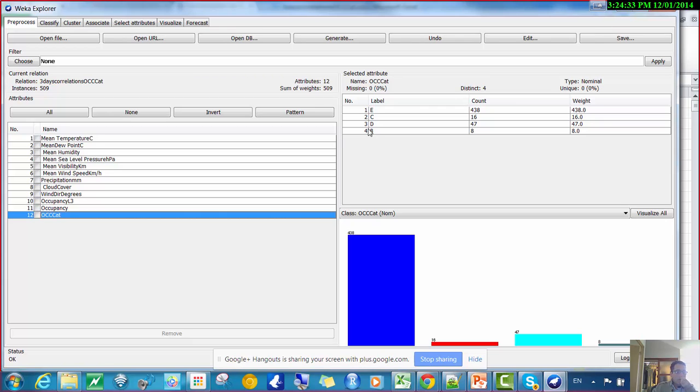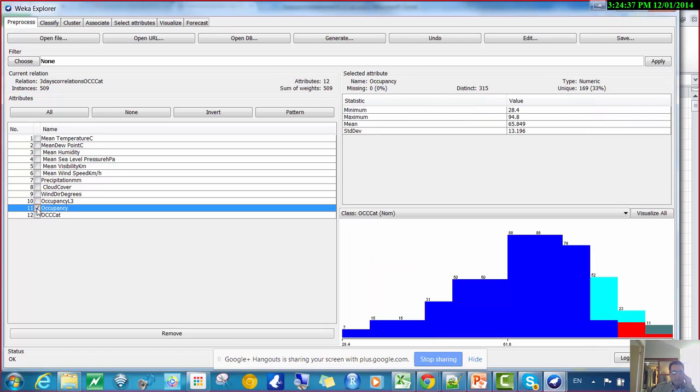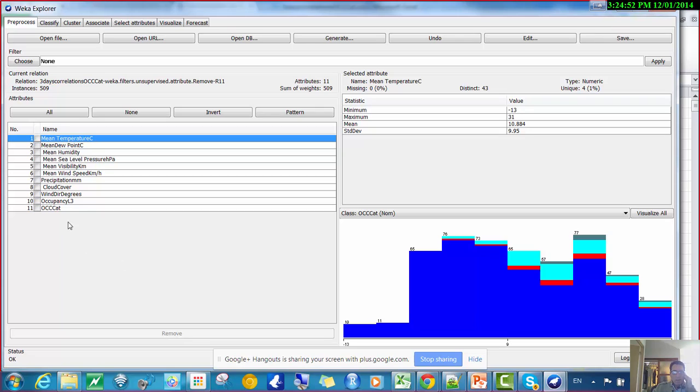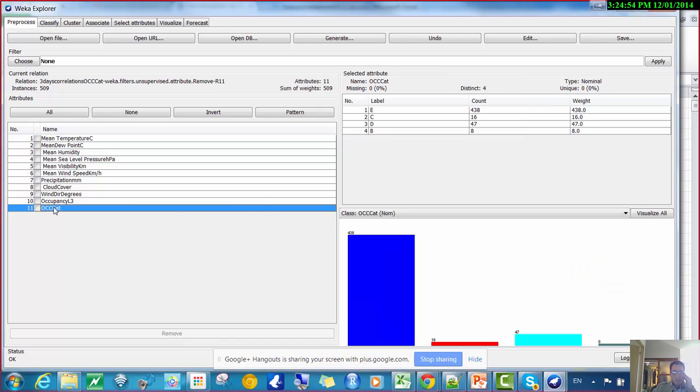Now let me delete this one because I want to try and predict the nominal one, not the numeric one. So I'm going to delete it, okay? Are you following me? Okay, so now I have this one, right? Just occupancy. I'm sorry, just this one here.